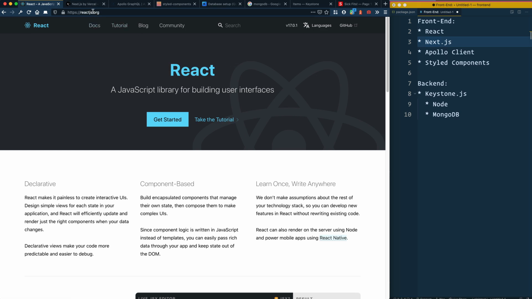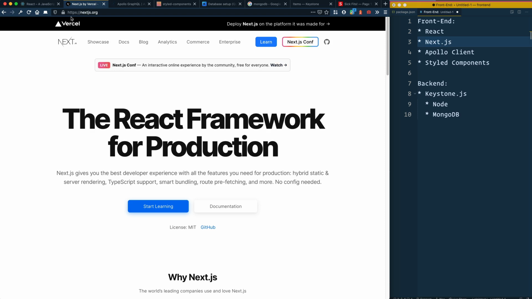The next piece that we use is Next.js. So Next.js is a framework for React. It takes the good stuff of React, and then it adds things like routing, pages, static rendering or on-demand server rendering, images. So it takes all of the stuff that you need out of a framework in terms of like, how do I make pages and how do I build this thing and how do I deploy it? It takes all of that and puts it into a framework for you. So I am a big fan of Next.js, and we're going to be using that in this course.